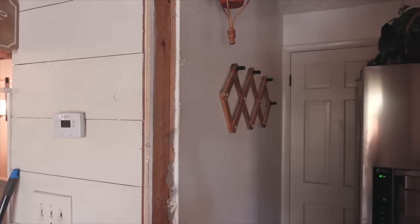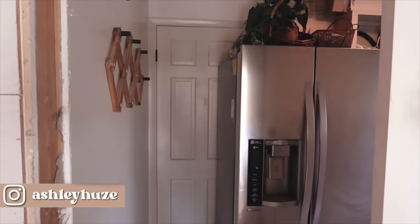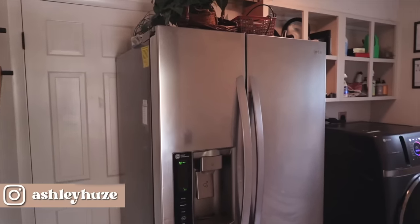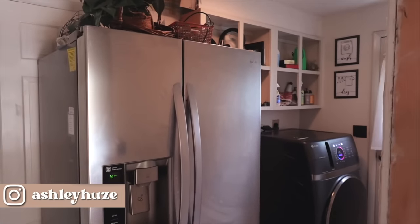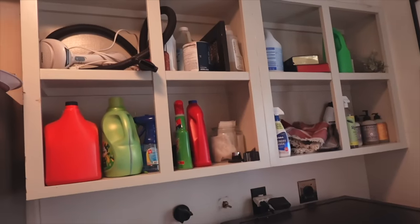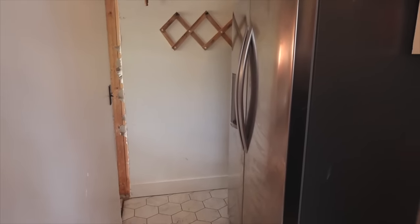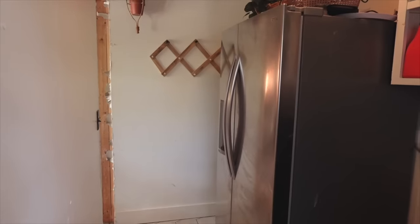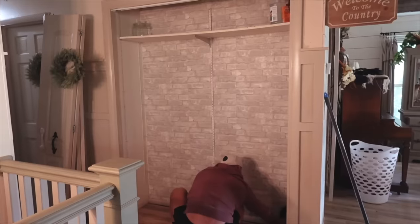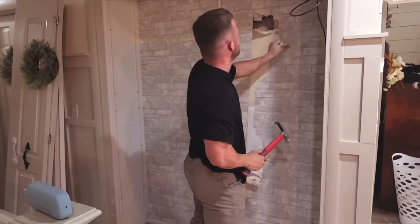Welcome back! If you've been following along on Instagram, you knew this makeover was on its way — our butler's pantry slash laundry room. Since we moved in over eight years ago, I've always wanted to make this room a pantry. We were using the old hall closet as a pantry to store food, but my idea was to eventually knock the back wall out of the closet, put a wall back up where the closet doors were, and access the shelves from the other side. The first step was to remove this wall completely.